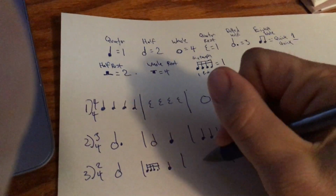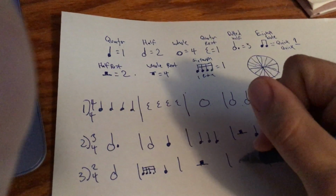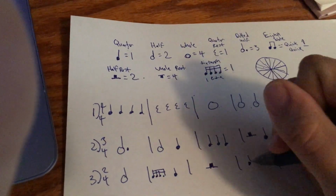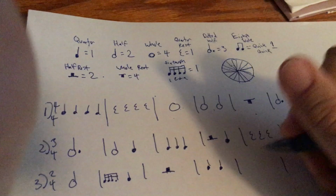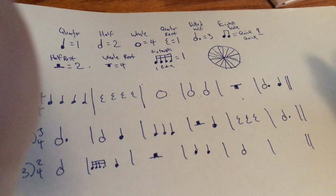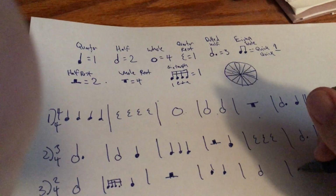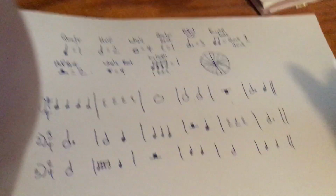What else? I'm just kind of playing around. I love to write music, so maybe you guys will too. This is just rhythm too. We're not even doing notes, the way notes move up and down. We'll work on that next.